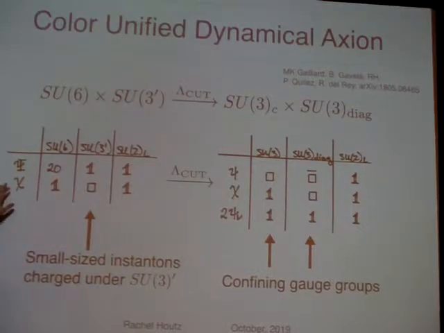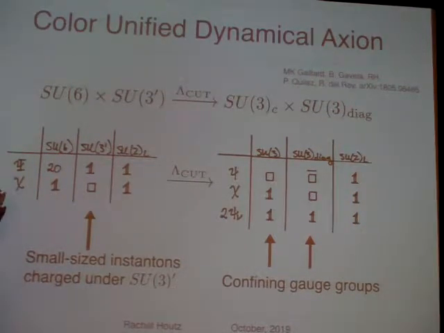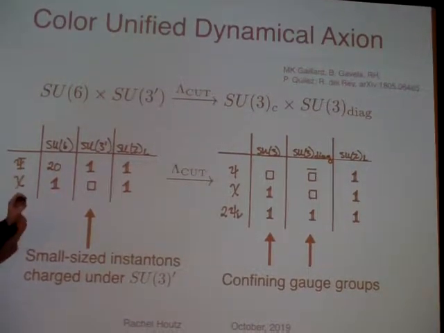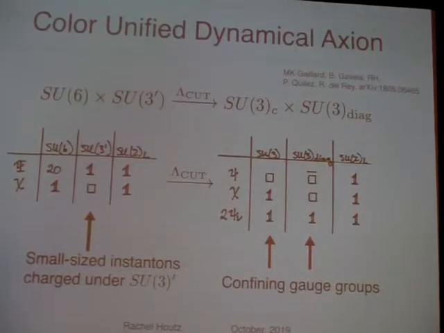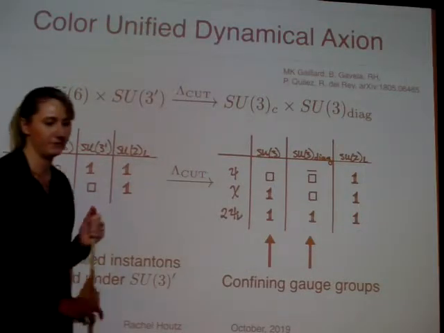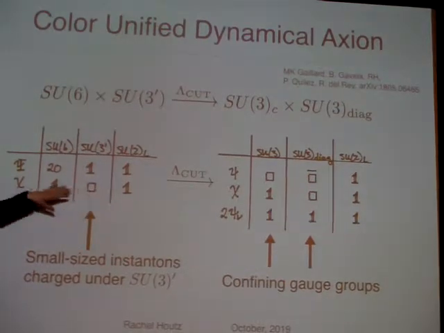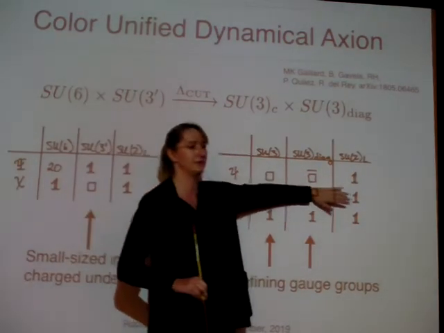So to maybe answer your question, if the small size instanton effects are large, it can be so large that it lifts the eta prime composed of this above the confinement scale, and then it becomes an effective mass for the eta prime. So it is a bad breaking of the SU(4) symmetry. The fact that it breaks SU(4) really badly when the small size instanton effects are large is a feature we want to capture, not a bug. And when they're small, the SU(4) symmetry should be restored. If this guy gets a mass so high it's above the confinement scale, then it's removed from the sphere and you only have an SU(3) symmetry.